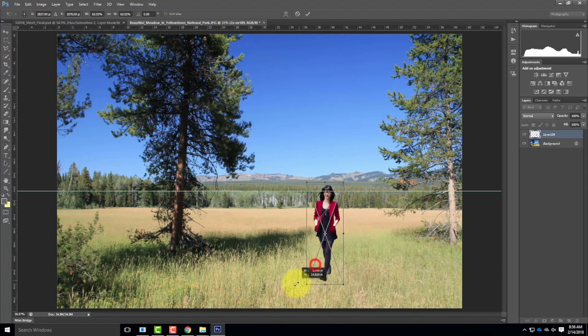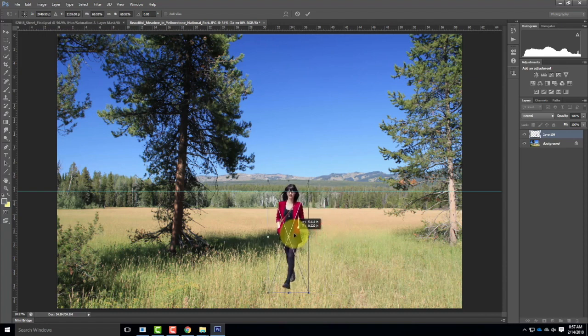Eye level roughly at the horizon line. I want her right about there, walking in the scene. Sometimes if you're not sure of the horizon line and you want to double check, start making her a little bit bigger and decide, does that feel just too big? In that case, that feels a little bit too big to me. She would be a little bit too tall. Somewhere more about like that feels about right.